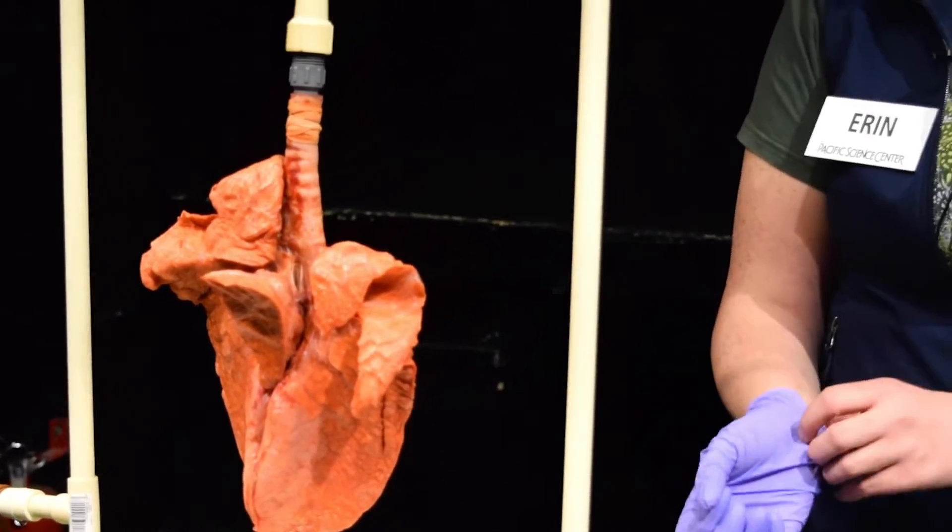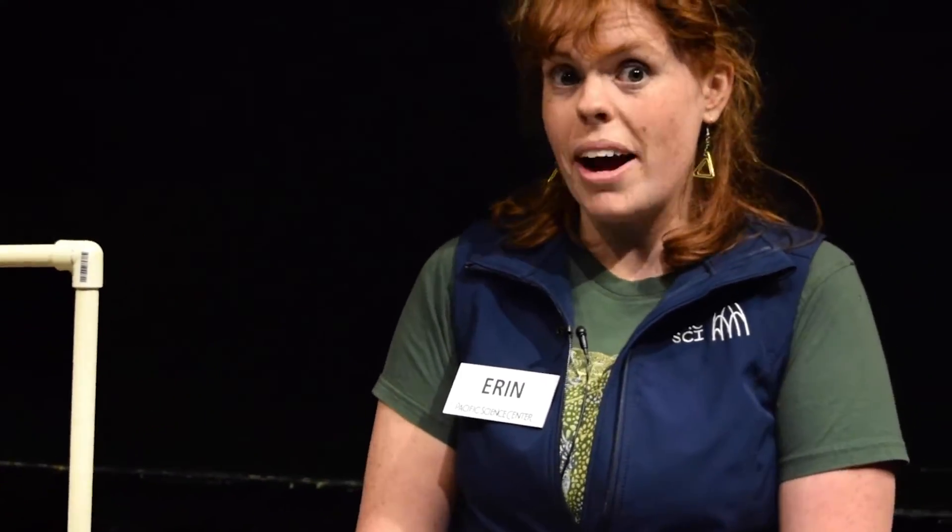That gives you an idea of what your lungs might look like inside your body. Now we have another demonstration where you can learn about what's going on in your body right now. We are going to test what's called nostril dominance. Your nostrils are the holes in your nose that you breathe oxygen in with, and at all times, one of your nostrils is breathing in a little bit more air than the other one.